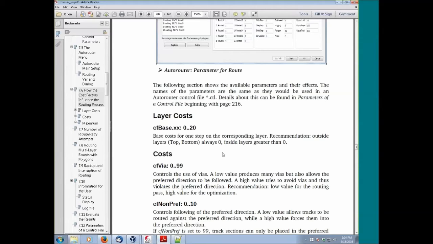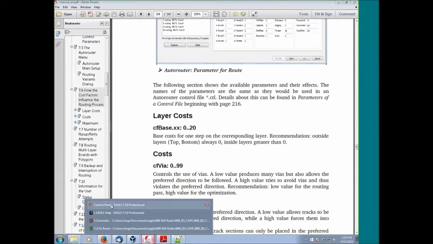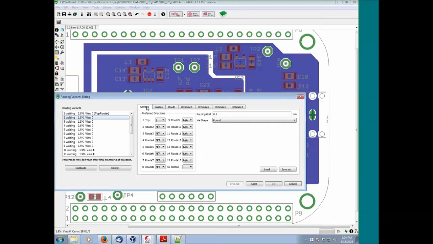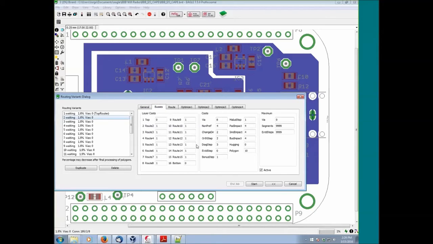But in general, it's pretty much an open playground. So let's discuss some of these. You go here. The first group is easiest to explain, and these are the layer costs. Basically, the higher the cost, the more Eagle avoids the layer. Again, it's trying to minimize a cost function. Because I have a two-layer board, and obviously I've disabled all the others, these other cost factors don't make much of a difference. But as you can see, there's no penalty incurred by using the top layer versus the bottom layer. They're both equally valid. So Eagle will tend to use them pretty much the same amount. It all depends on how easy it is to make the connection.